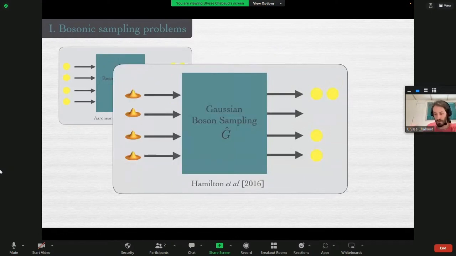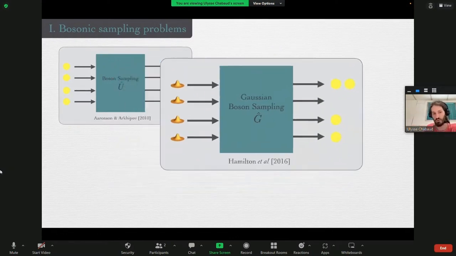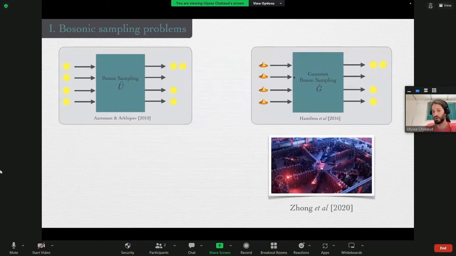So the picture of the experiment that I showed you is one of the variants that is called Gaussian boson sampling, where you replace the input photons by Gaussian states. So effectively, you would feel this makes it slightly simpler, right? Because now you're using Gaussian states and they're part of this classically simulable class. But actually, when you keep on doing photon number measurement, photon counting in the output, you can show under similar conjectures that this is also hard to simulate classically.